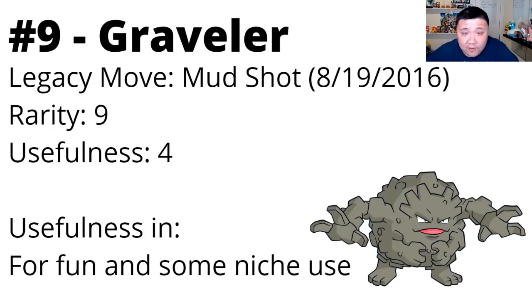So rarity, very high. Usefulness, probably not. Mudshot certainly makes it better. You can run Mudshot, Rock Blast, Stone Edge. Stone Edge is, as House Stark pointed out to me in a video, actually a Shadow Ball clone, which it is. 55 energy, 100 damage with that STAB. It's going to do a lot of damage.